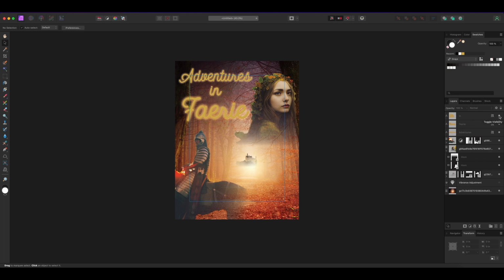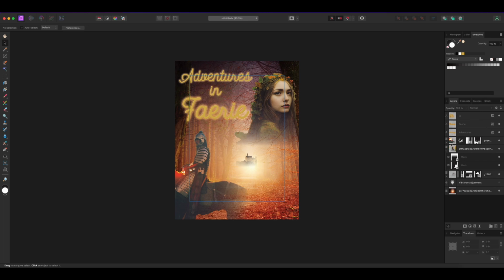You can turn these off and on with this little dot. So if I want to turn off where it says adventures, I can just do that by clicking that little dot and turning it off. You can also see that there have been an FX applied to this. So that's why there's an FX there on that. So layers, super important, really critical. How they stack will determine what you can see.